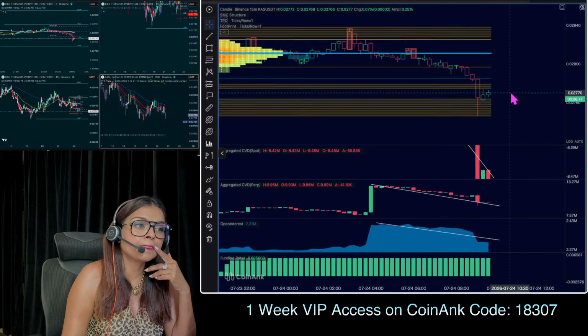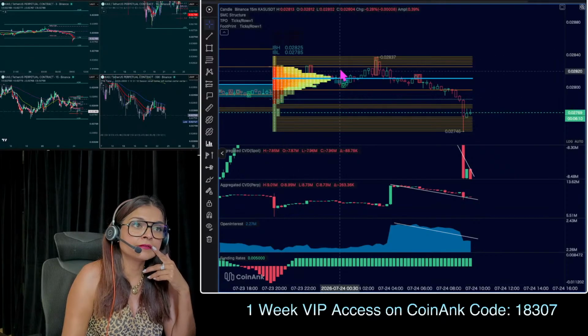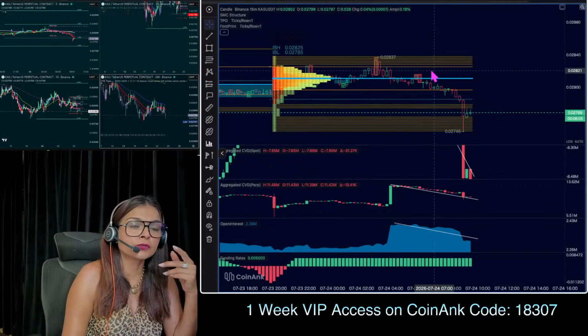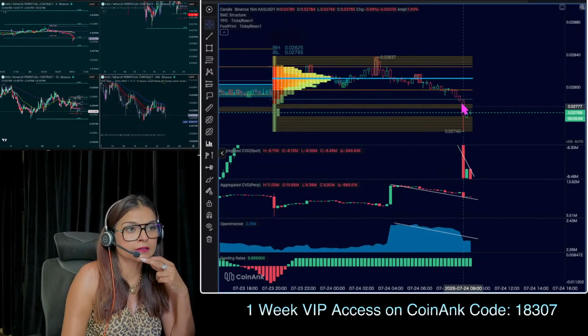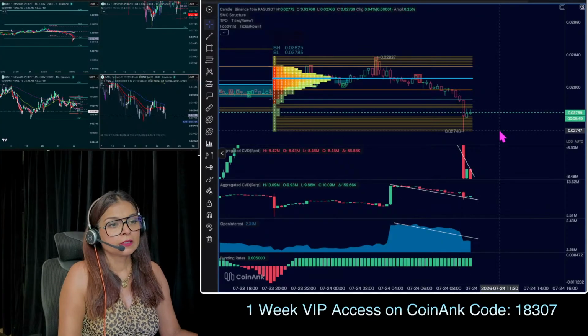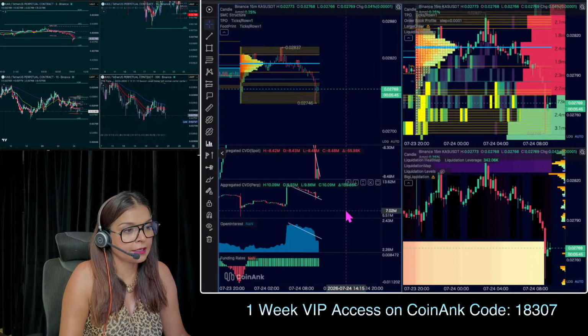As you can see here, the IB, initial balance, low and high is 28.25. So it's right here, IB high and IB low. This is your initial two 30-minute, so one hour candles. The one hour session is where your IB is basically drawn.